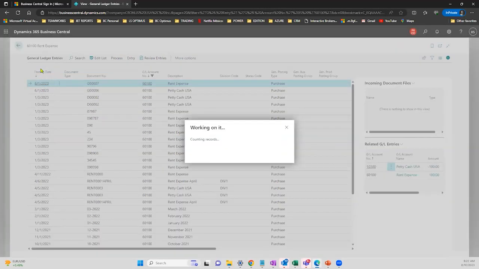There is this option, which is checking the journal, and all the entries that I posted through this simple line. There might be more. There could be in this journal 10 other lines that somebody is posting. Let me see, this is having a delay.